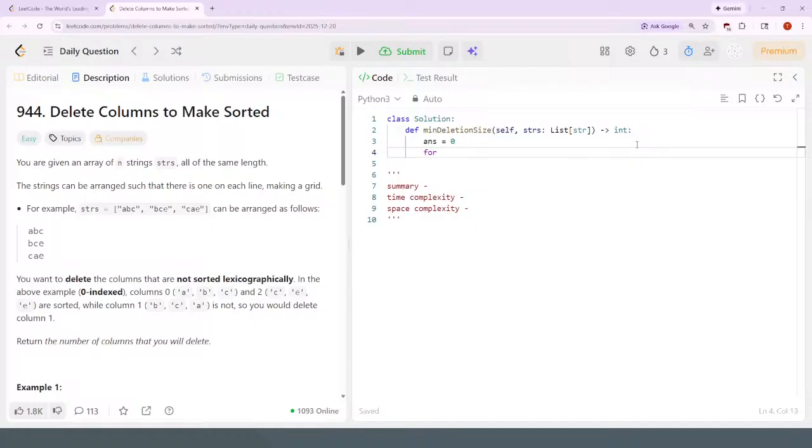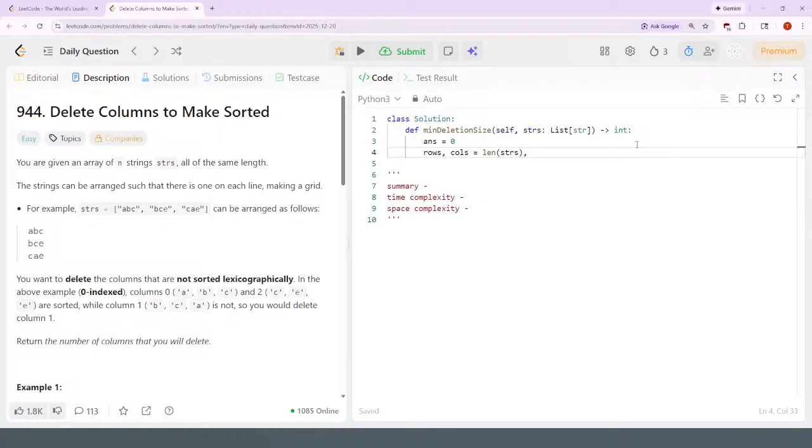So I think the outer loop should be for every column, and the columns have the length of the strings. So I'll say rows and columns are going to be the variables. Rows is equivalent to the number of strings. So if there's 3 strings, then there's 3 rows, 4 strings, there's 4 rows.